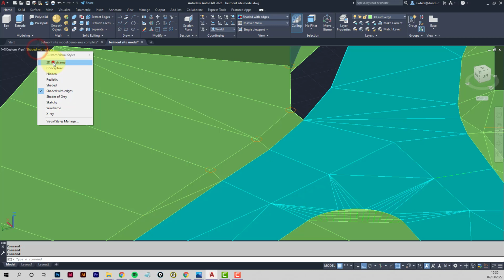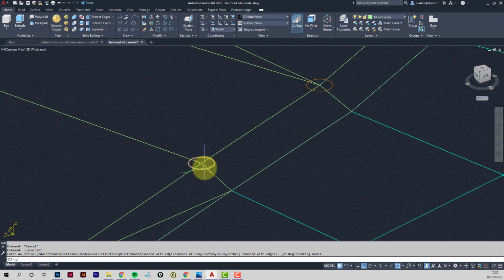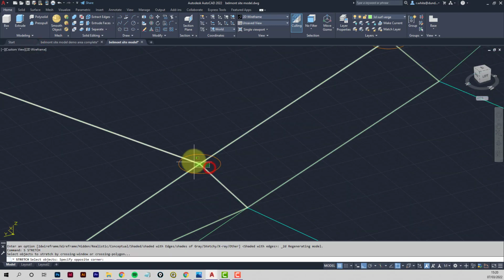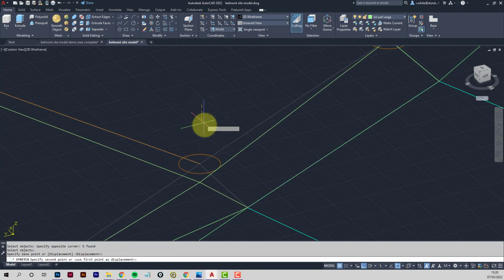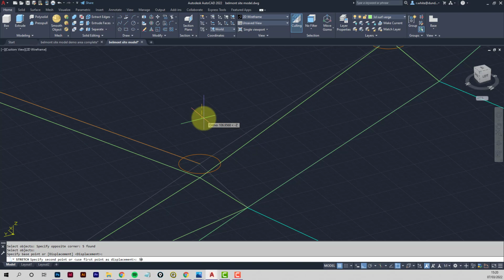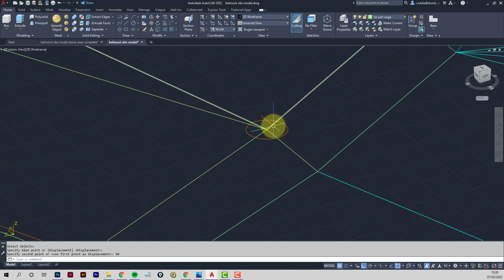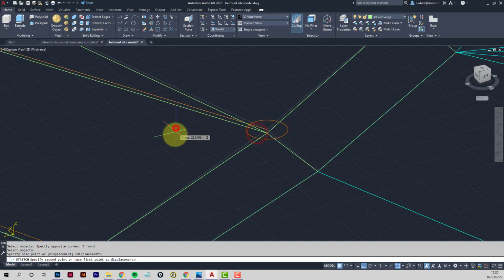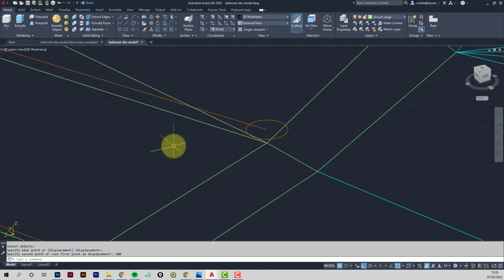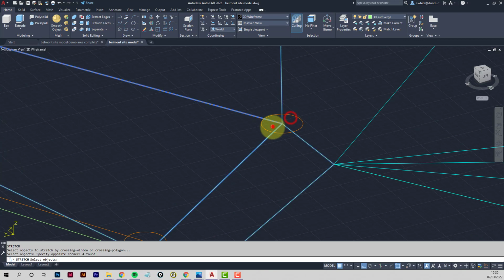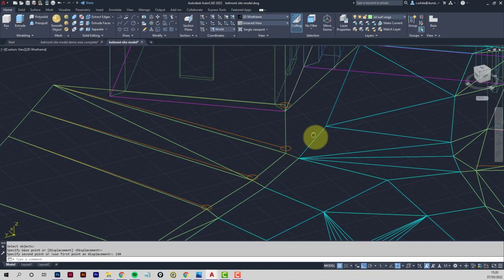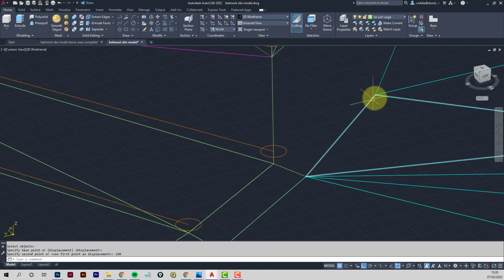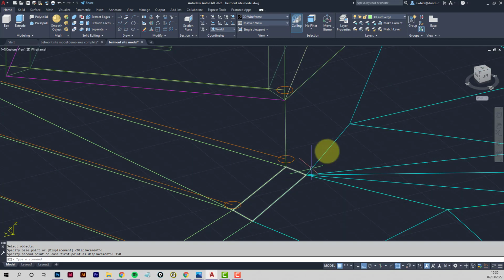So we'll do that on this side, using the stretch command and the crossing window, green window, enter, base point can be anywhere. We're taking this one down by 50, this one down by 100, this one down by 150. And then if we triangulate here, we're going from 150 to 0 to 0.